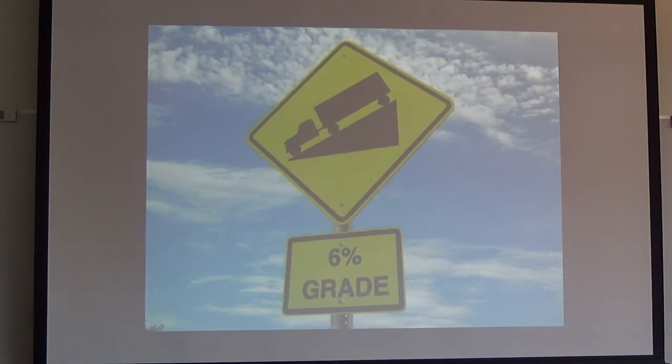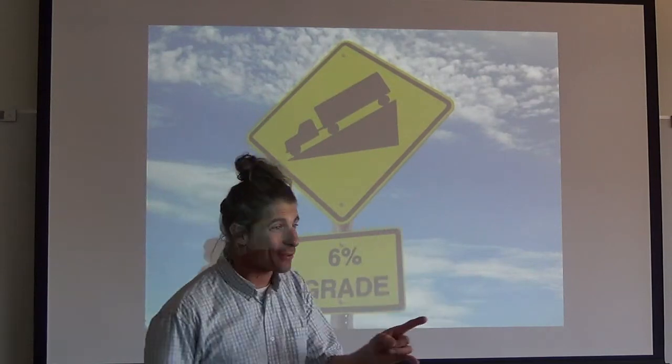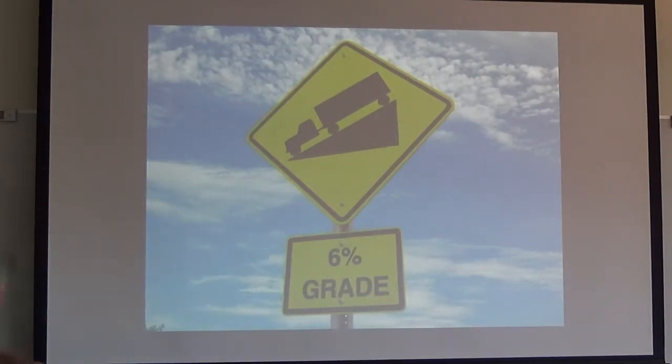When the trucks are coming up these grades, how fast are they usually going? Exceptionally slowly, right? Exceptionally. This is where you can pass them usually. When you're going over Mount Hood, for example, you're like, oh God, I need to get away from this guy now. He's going to pull the right lane. Good. What else? Give me some more. Please. It means you can save gas by switching into neutral. Very clever. You can switch gas by switching into neutral. Very good. Very good. I've never tried that. I used to have a stick shift in it all the time. I never thought about it with an automatic.